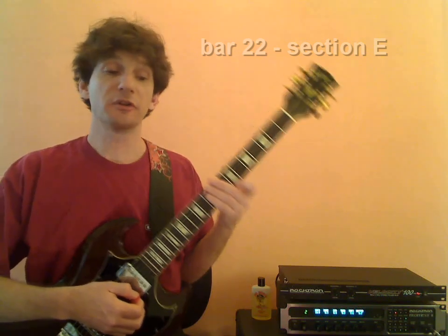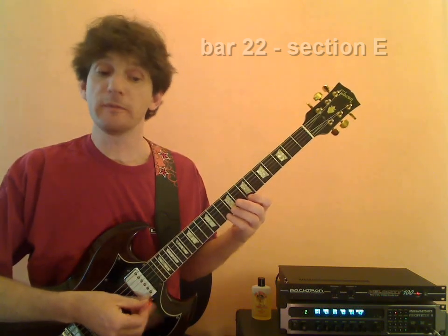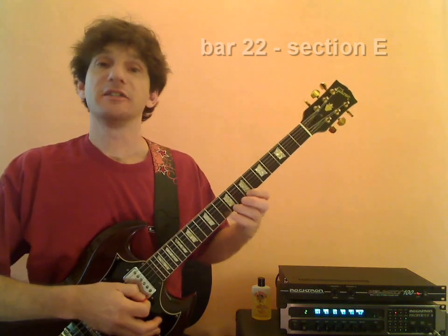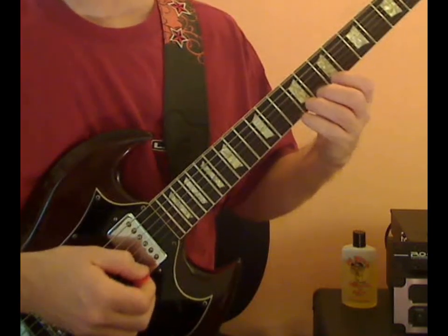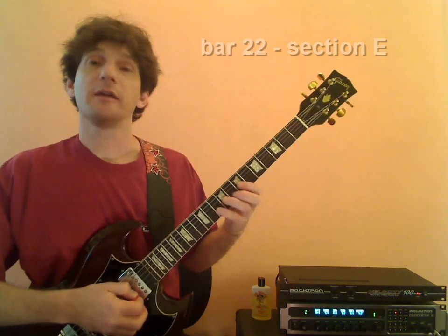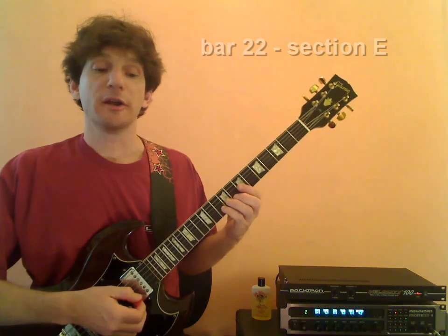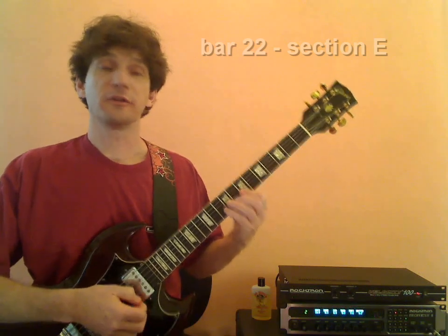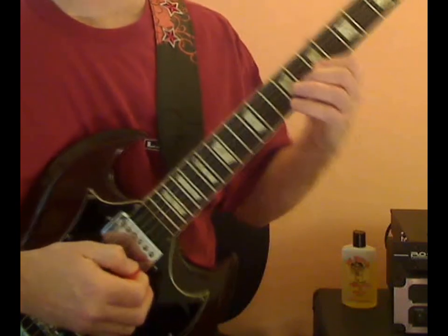Our first triplet is the notes B, D to C sharp. And the D to C sharp, since we have downward movement, we can create a pull-off. So we've got the notes B, D, C sharp, and it looks like this. Now our second set of triplets has the notes B, A, G, and since there's downward movement once again, we can create a pull-off with the notes A and G. So that first system sounds like this. One more time.